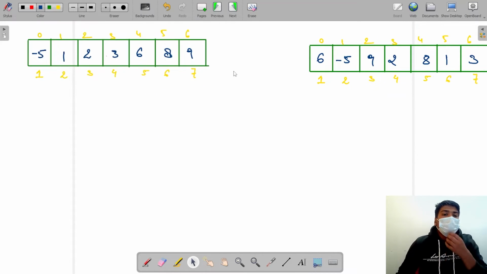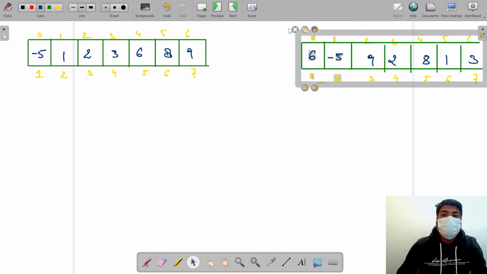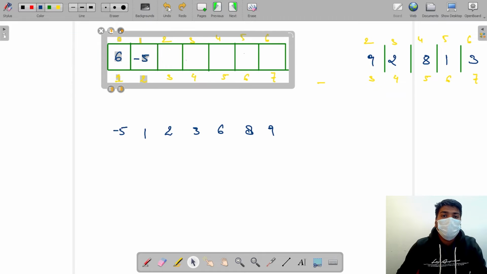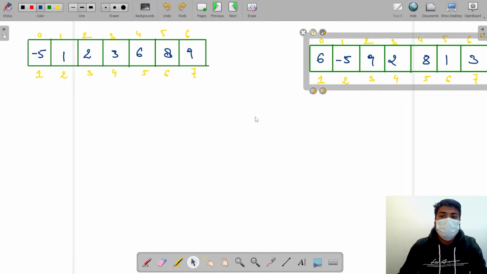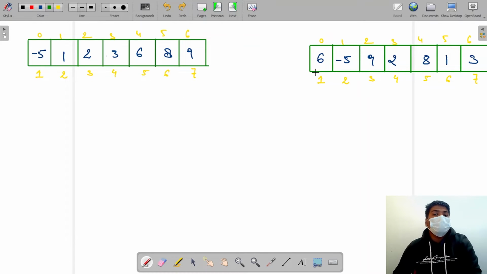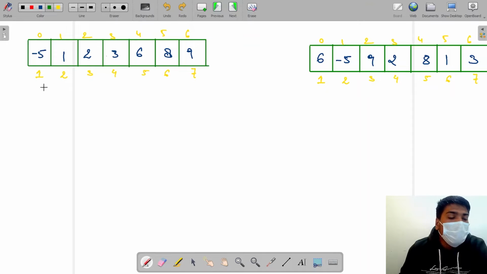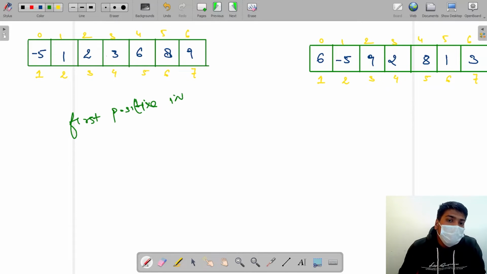So after sorting, what I can do is, I'll check where my 1 is. Why 1? Because I need to find the first positive integer that is missing.